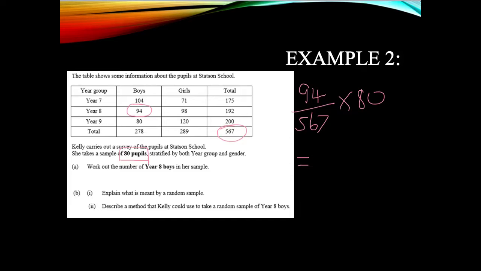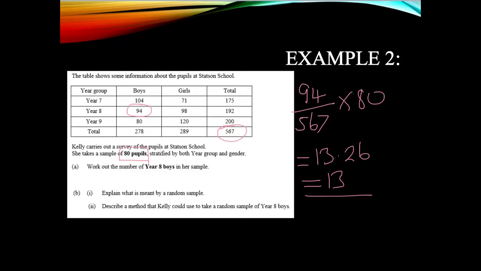Again, we're going to do this on our calculator. Typically these questions are on calculator papers. If the numbers are horrible like this, they'll definitely be on calculator papers. But if it's an easier kind of number that you'll be able to work out, then there's a chance it could be on non-calculator. This gives us an answer of 13.26, which again we're rounding to a whole number, in this case 13.